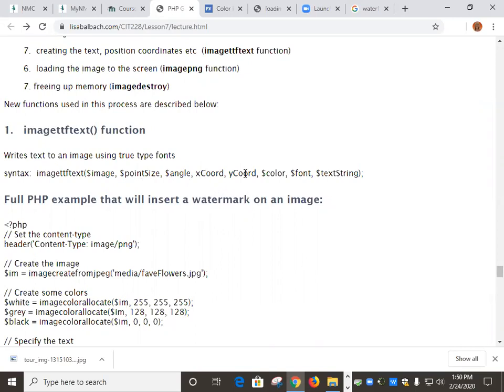So you can look at the X as the left and the Y as the top, if that makes more sense, because we're used to positioning things from the top and the left. Okay, so Y is top, X is left. So you are positioning the starting point for the text. You're giving it the angle, and from that point, it's going to display the text. Then I've got the color of the text, the font I want to use, and the text itself.